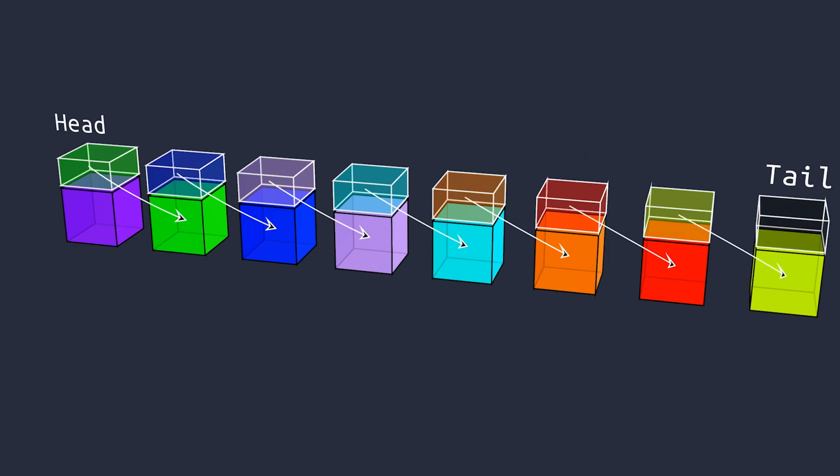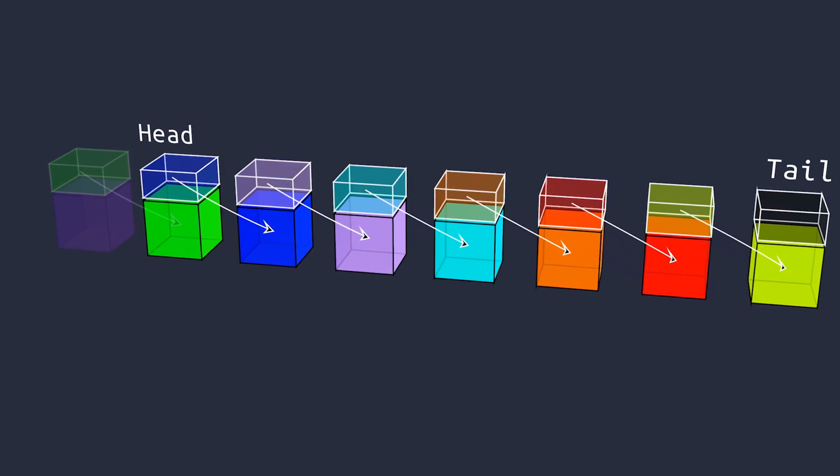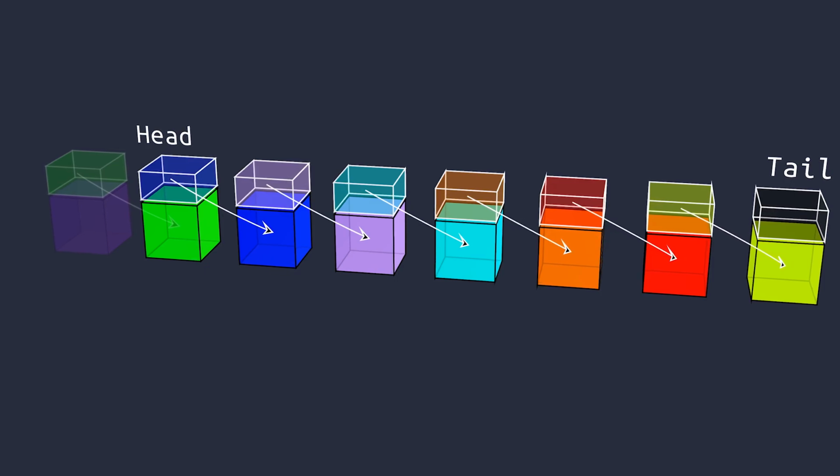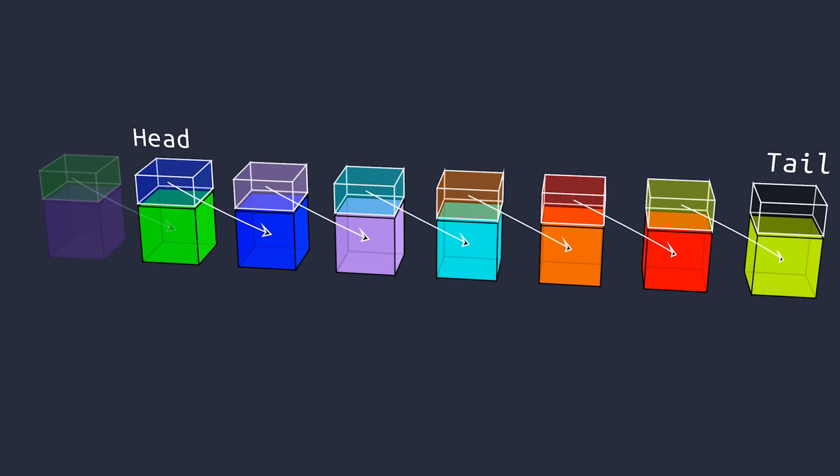Say I want to remove the first item, also the head item that I've added. Well, the way it is done is as follows. I set the head variable to whatever block of memory, or simply node, its pointer is pointing to, effectively reassigning that head variable from originally the purple cube to what the purple cube was pointing to, the green cube. And 'was' is an important word here, because that purple cube doesn't exist in memory anymore. I try to indicate that here by fading it out. By the way, if we were using C, we would need to manually free that node, but in the case of Python, it's taken care of by the garbage collector.